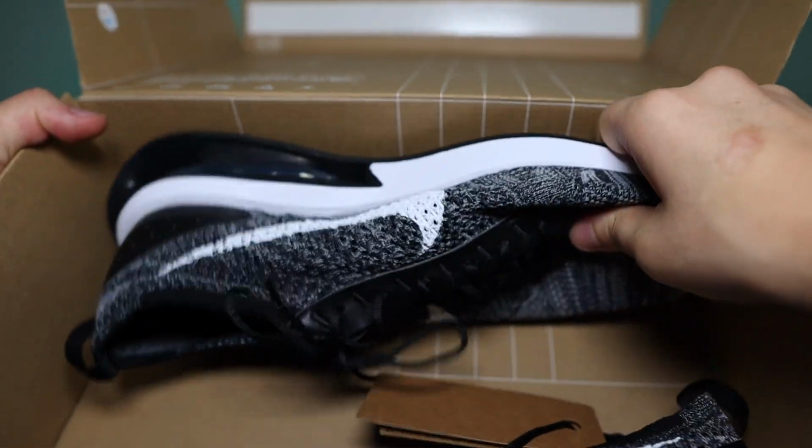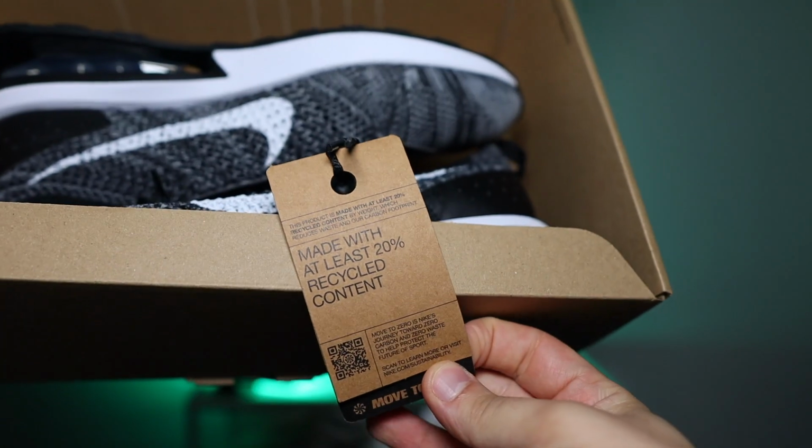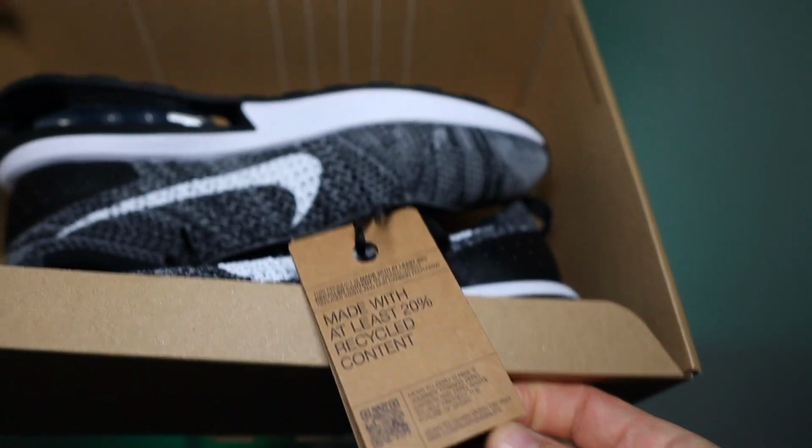What do you think broskies? Are you a fan of this new style box or should Nike have left it alone? But that's pretty much it when it comes to the packaging and the box.